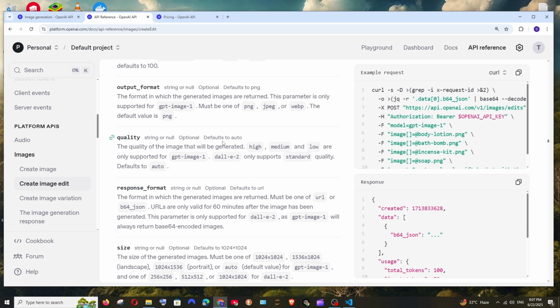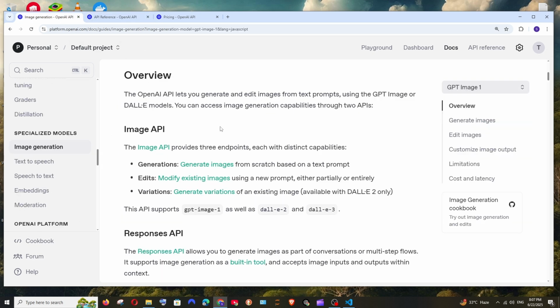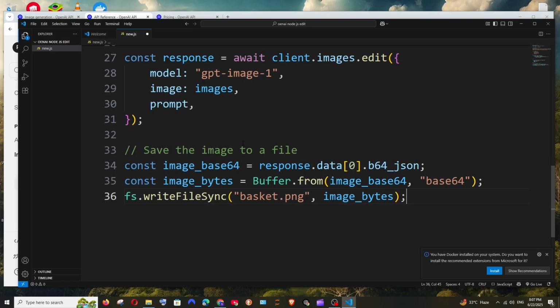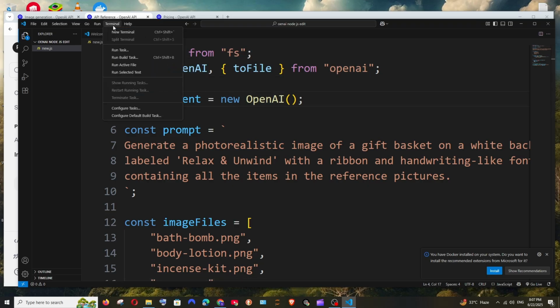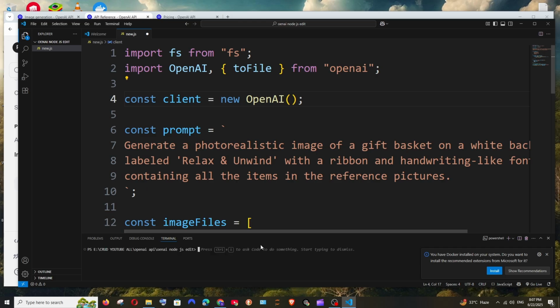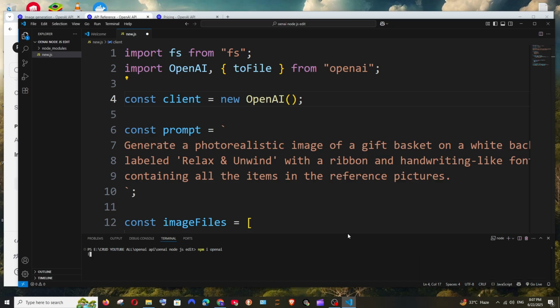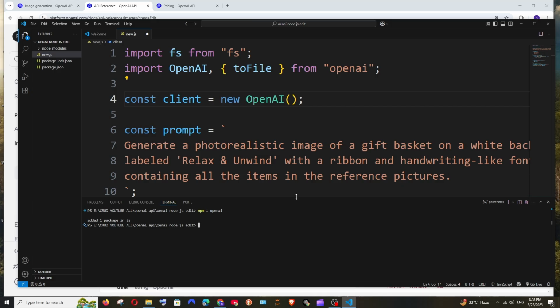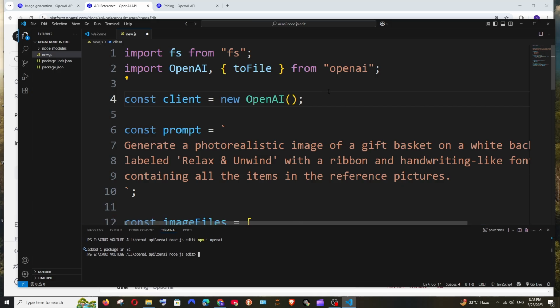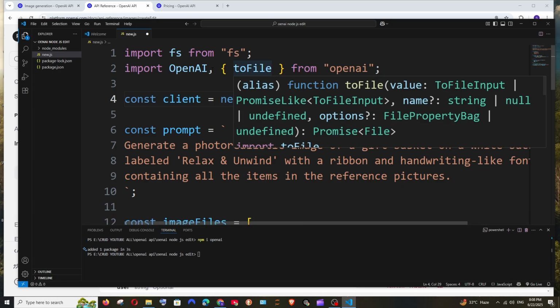So now let's get started with the code. We have just pasted that code in our VS Code. First step, we need to do an npm install. We need to have the OpenAI library. For that, open a new terminal, and the command is going to be npm i openai. Just hit enter. And if you already have the OpenAI library installed, make sure that you are updating it to the latest version, because this particular model was added only a few months ago.